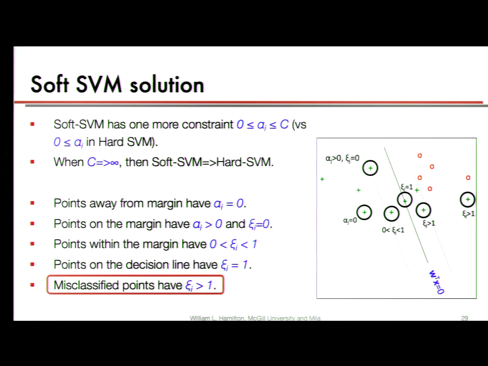So at the end of the day, we're solving the same optimization problem. We've relaxed it a little bit. And now we still learn these support vectors, where support vectors are the points where alpha I is greater than 0. But we also have these misclassified points. We don't need to worry about them too much, but we have these extra slack variables, where some points are within the margin and some points are misclassified. These points still aren't support vectors. They're not relevant to the decision boundary, but our model has to accommodate them with these extra zeta I variables.